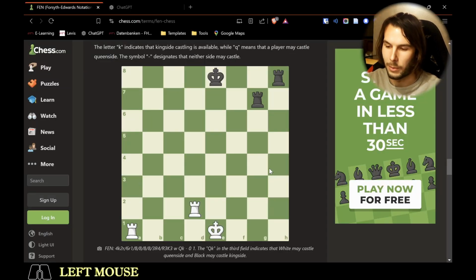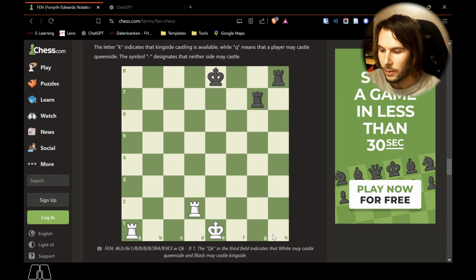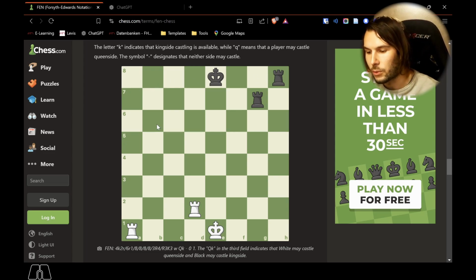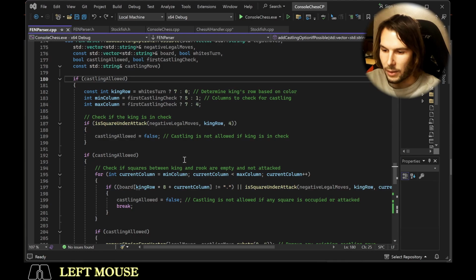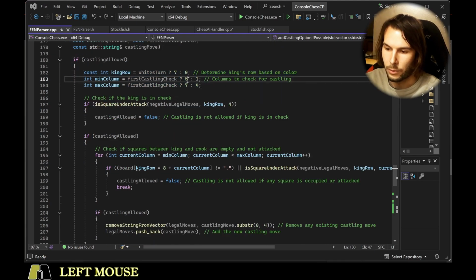Let me show it to you on the website. So this is the king row. You can clearly see that. And it can either be 0 or 7 in our case. And that's a little bit of a tricky situation here because the column of the king will always be the same. And we have to check all of those fields here if they are empty, and all of those fields as well if we are still allowed to castle onto the other side as well. So same for here. That's what happens in there first. So we determine whether or not we have to go from 5 to 7 or from 1 to 4.